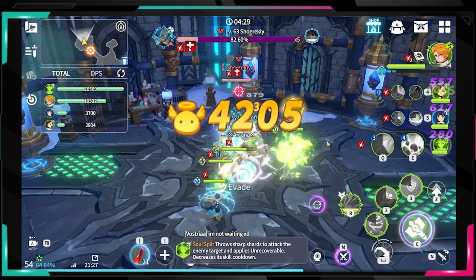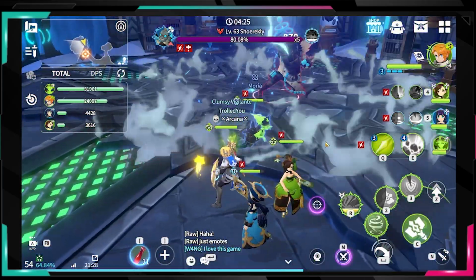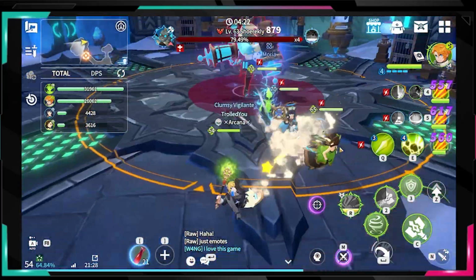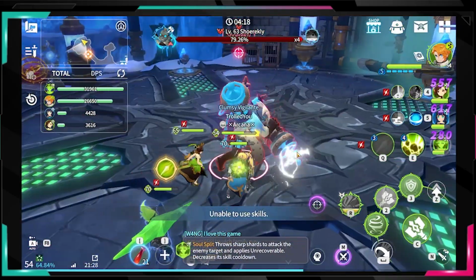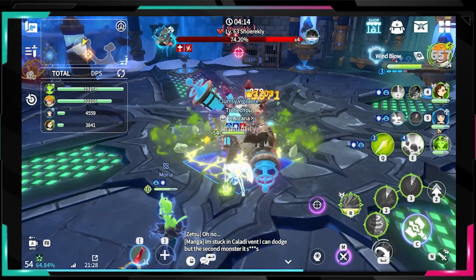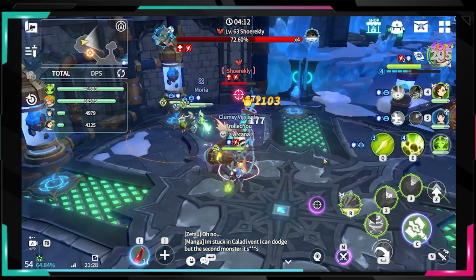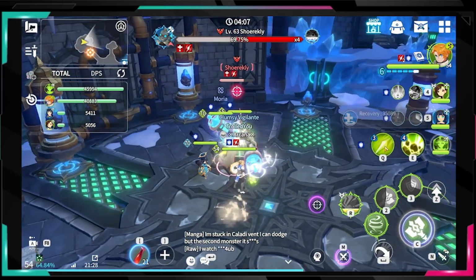Heal block. We need to continue to apply the heal block. Run away. Like, why did you follow me? Okay, again, run away. Okay, heal block. Rina is going to remove all the effects. Boom, and we have an amazing shield. So yeah, Rina is doing the job. Run away, guys. Thank you very much.